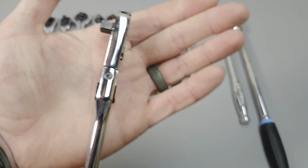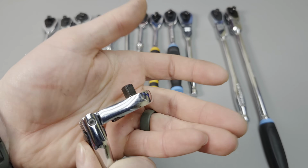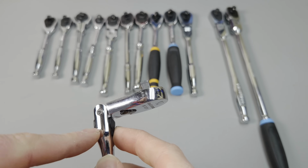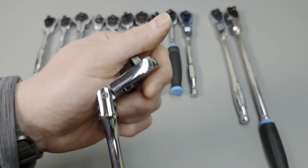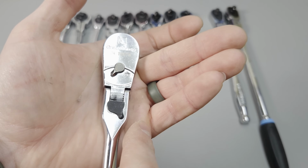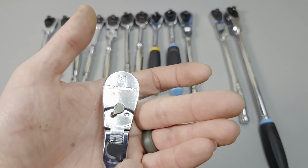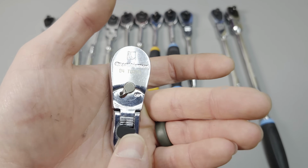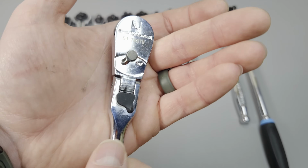There's like 11 positions to this, but you can't lock them in all. Like you can't lock it in this 90-degree position because the locking mechanism just runs into the head of the ratchet. But once you get to right about there, you can actually lock it in. And this is the same kind of locking mechanism that you'll find on like the Matco, but the Matco I believe is recessed, and there's a little bit of a difference to them, but overall the same design.